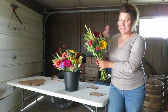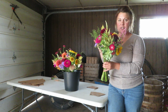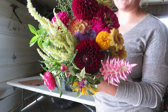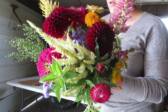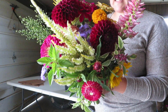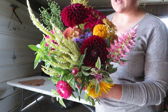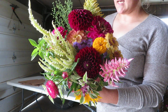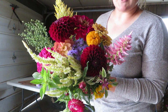Okay, just for the sake of time, I'm gonna run through these next two bouquets just a little quicker and share the ingredients list for you. So inside this bouquet, you will find 1 sunflower, 2 stems of basil, 3 stems of celosia, 6 zinnias in different sizes, 1 straw flower, 3 dahlias, 1 sprig of sweet Annie, 1 stem of sweet William, and 2 stems of agastache.